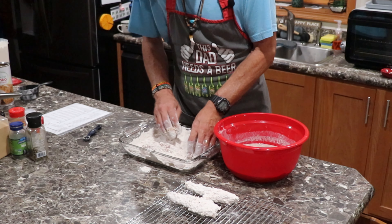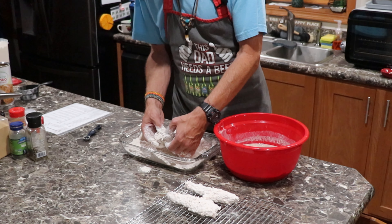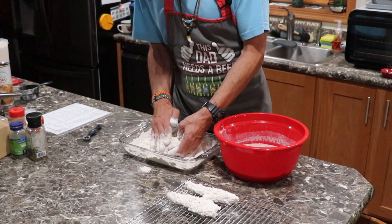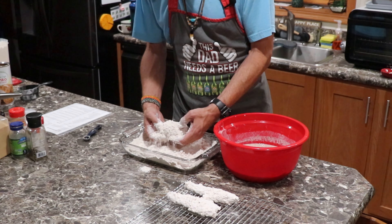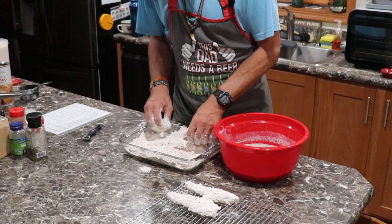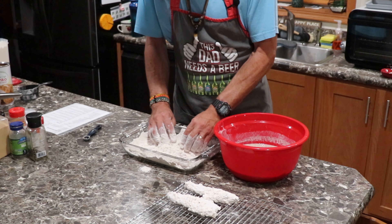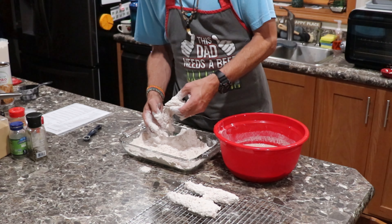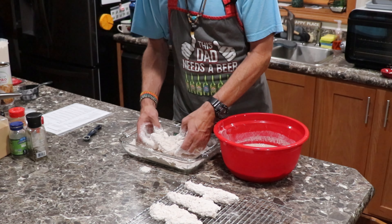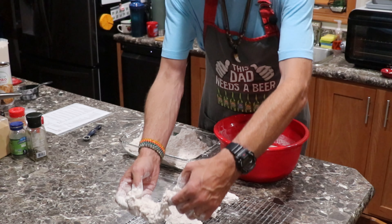We're going to do the whole batch this way, and then we're going to get to the frying. Get your chicken done this way — you're going to get messy, just understand that. Keep on working it and pressing down until the flour is dry and it looks good. Let's check out how we're going to fry this up and see how these wonderful buttermilk chicken tenders come out. These are excellent for a dinner, a little time consuming but you can do it. For meal preps, you can always throw them in a conventional oven at 350 for five to ten minutes to keep them crisp.